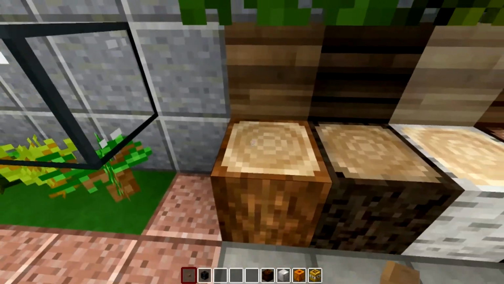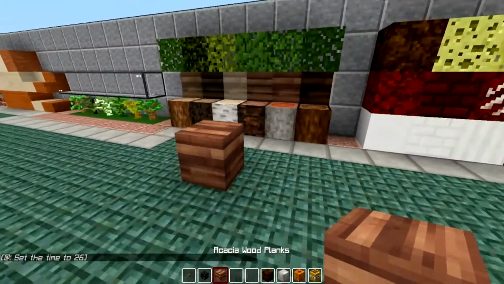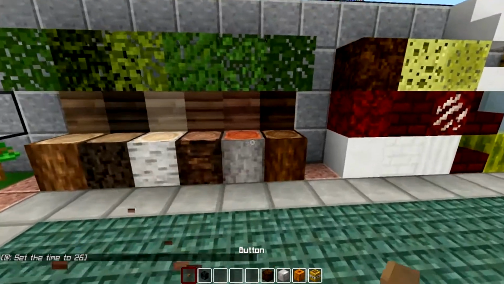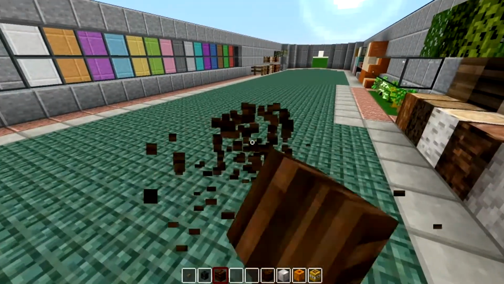Very cool. Let's take a look at the insides. I actually really like the way the Acacia one looks in this texture pack. Acacia looks really neat, although I'm not a fan of the actual plank color itself. It kind of is mildly disappointing, although I do love the dark oak plank color, so that kind of makes up for it.